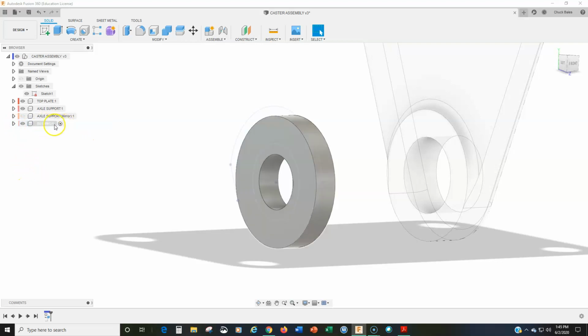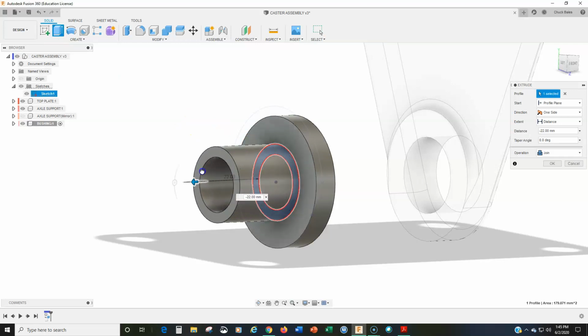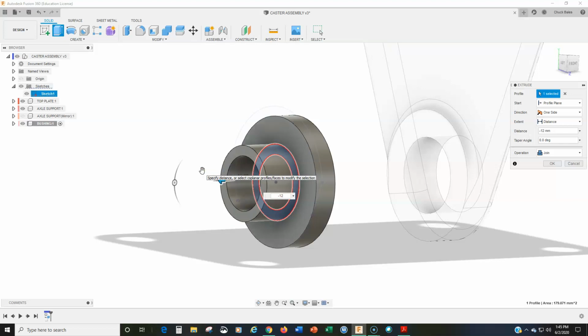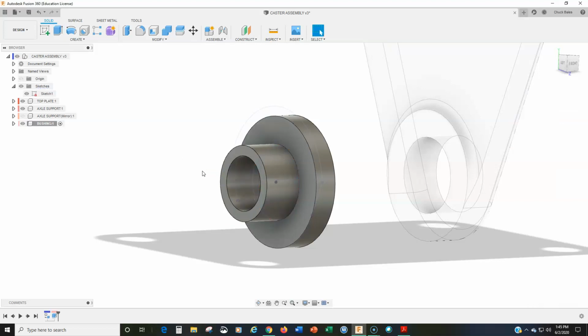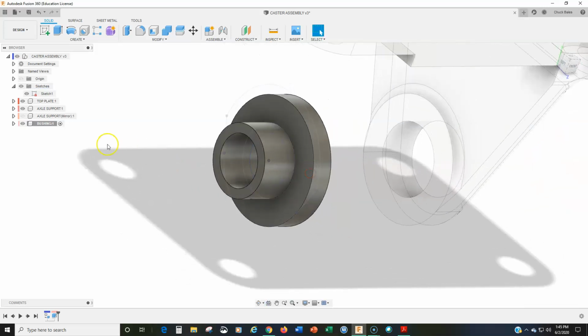Now I'm still active in the bushing, so I'm going to go to extrude, and I'm going to grab this ring right here, and I'm going to extrude it this way. It's going to be minus 12. And then there we go. Okay, that's it.